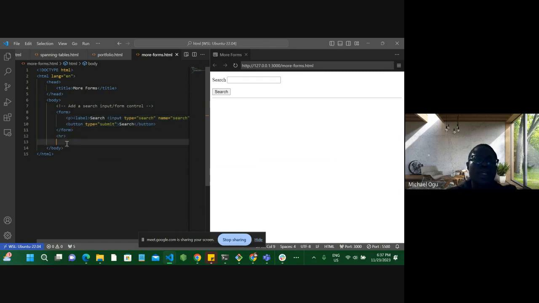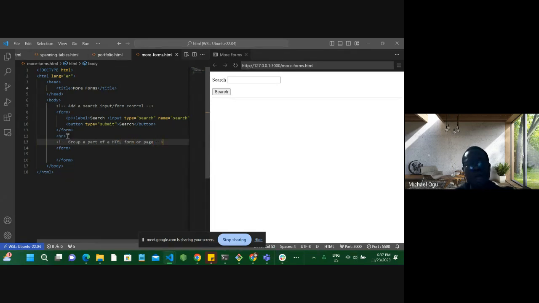Okay, so let's look at another example here. What I want to do here is group a particular part of an HTML form or page.